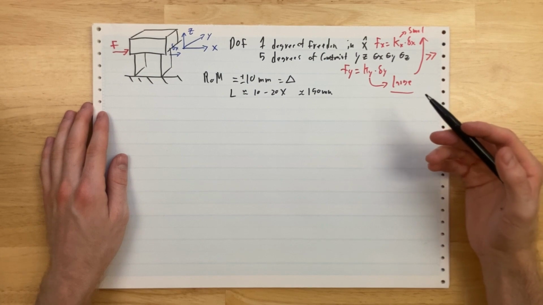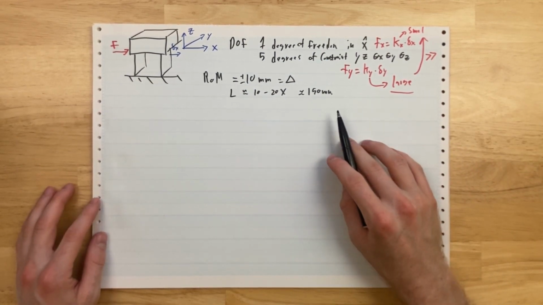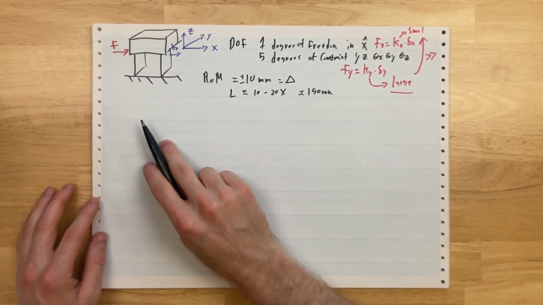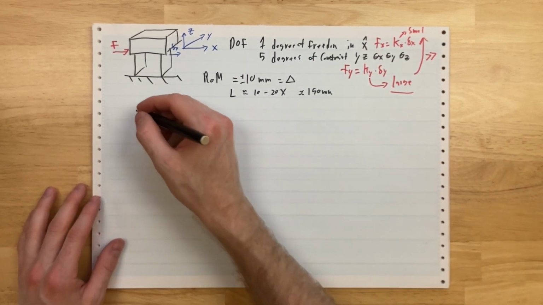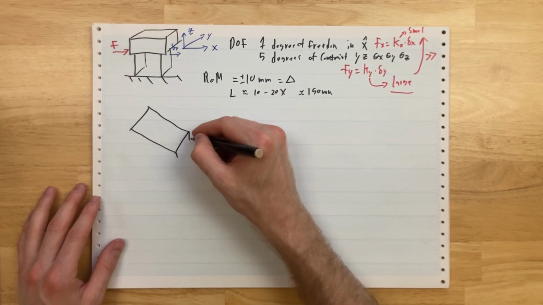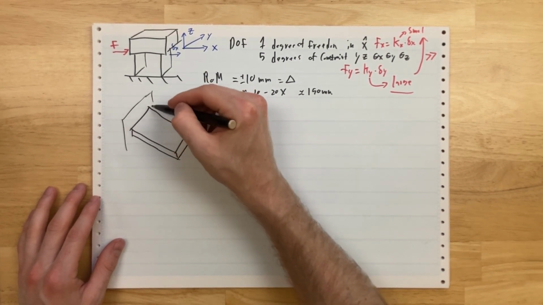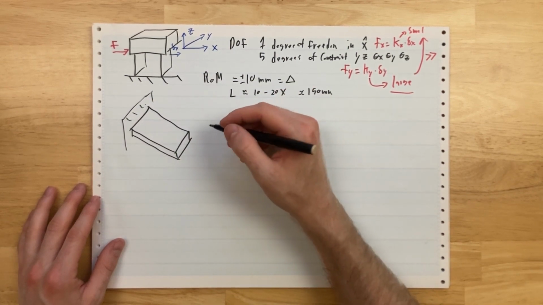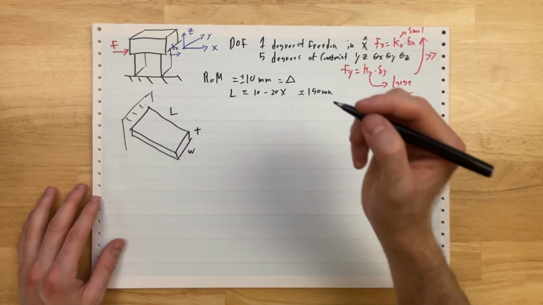This is about right. So let's zoom in and look at how we actually get a flexure to move this far without breaking. How do we choose the geometry? Okay, I just created L from thin air, but what does it really need to be? So let's look closer in detail. This is my beam. It is fixed into the wall, and it exhibits fixed guided beam bending. We'll talk about that in a second. It has a length, a width, and a thickness.